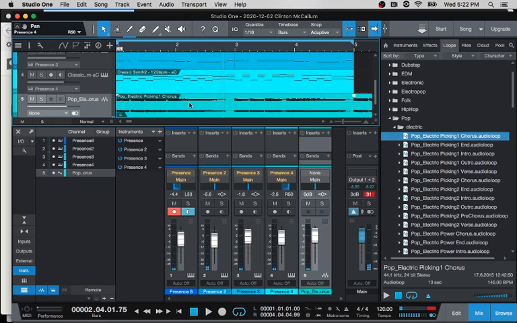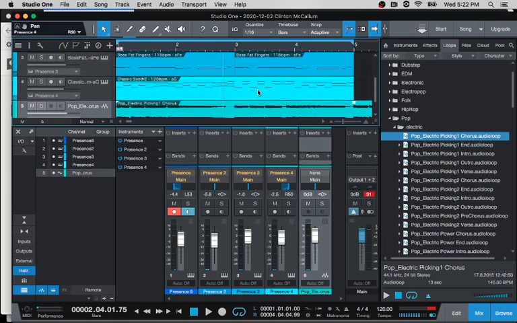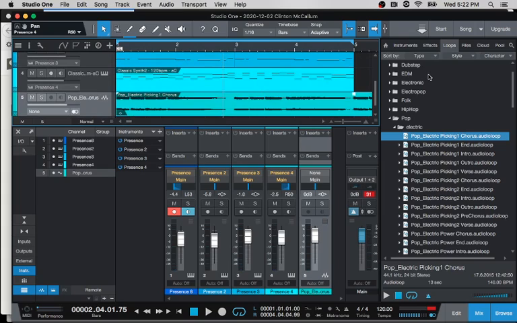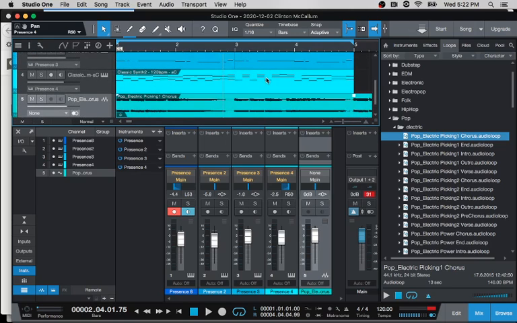Okay, so now we have this electric guitar thing in here, and it kind of is overlapping our frequency space between the strings and the keyboard. So let's see what we can do about filtering this.